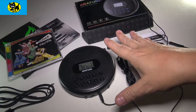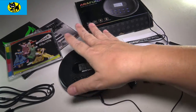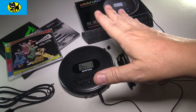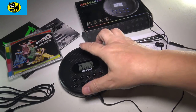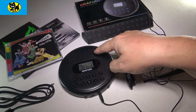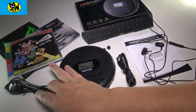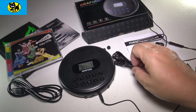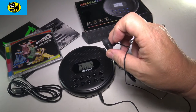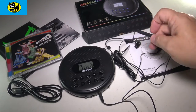Okay, to recap, this is a great little player for you. There's so much to love in the package. You get everything you need to start enjoying physical media on this rechargeable stereo speaker. It has speakers built into the CD player. That is simply amazing, guys. And the fact that you get all the cables, things to plug into different devices, like car stereos and big stereos. The fact you get some decent little packed-in headphones with a wired remote control. It's just a really nice touch.